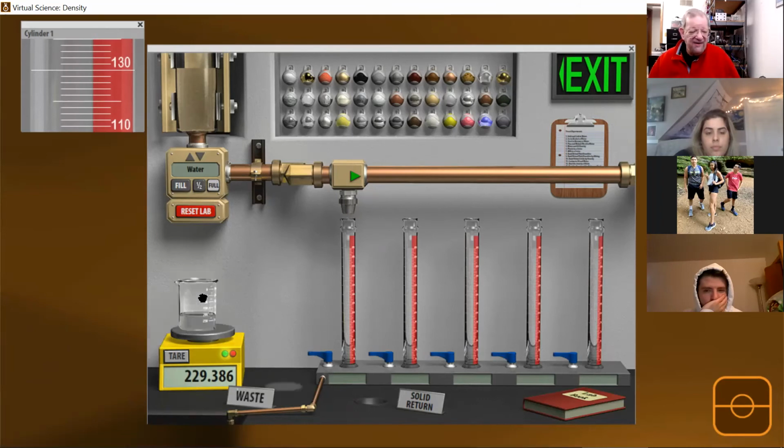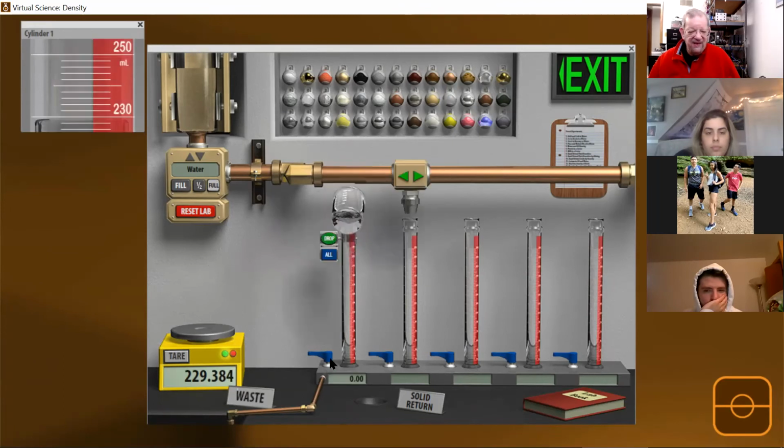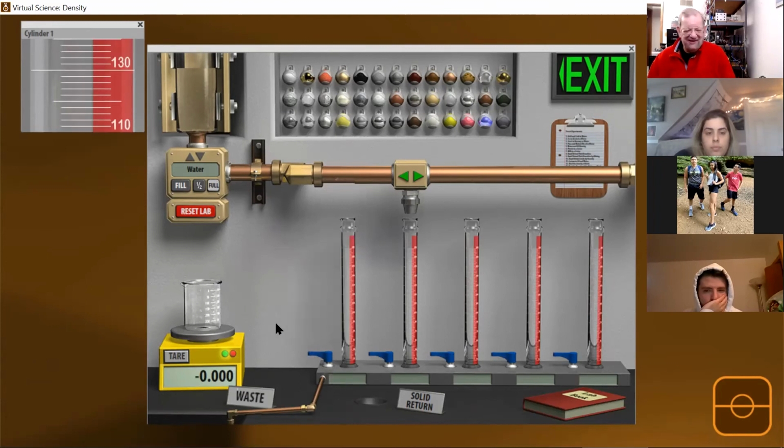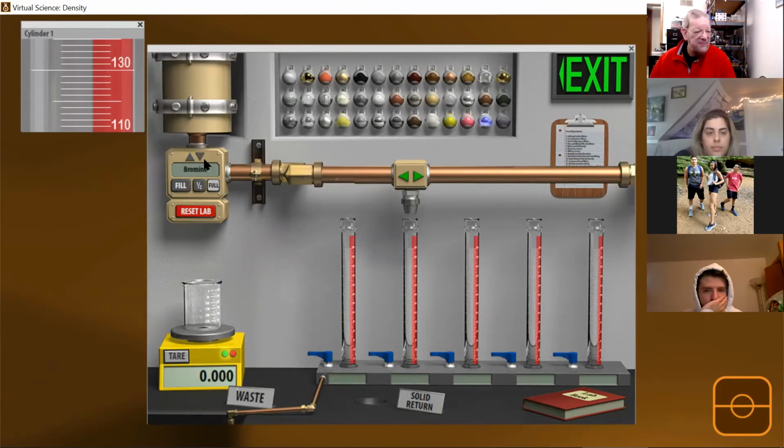Now, when you're done, take this and hold it over there, let go. It pours it back in. Now, to get rid of it, see the little blue knob down here, the lever, click on it. It's like flushing a toilet. And you're ready for the next one. Up here you can go to different liquids, and you'll have to find them. Use the full, don't use half full. Make sure this is on full, not like that. And then let's find another one.